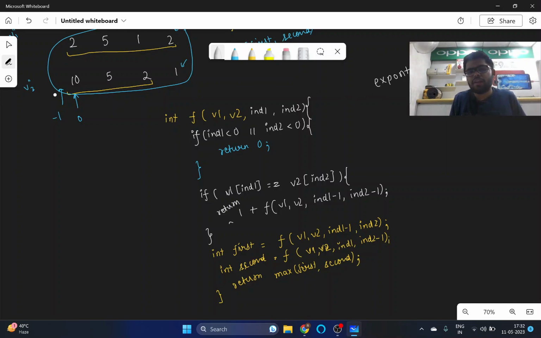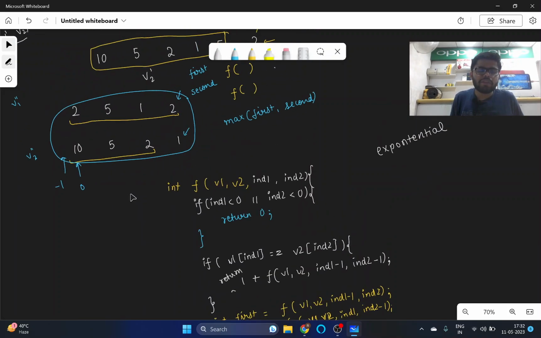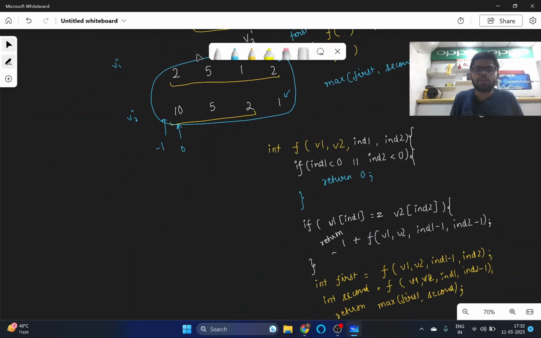So can we optimize this? Let's see which part can we optimize. So I'm taking this example 2512 and 10521. These two are different elements.